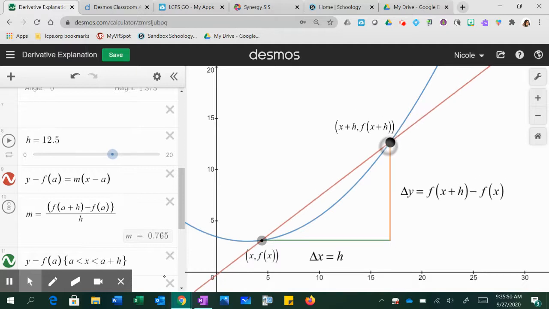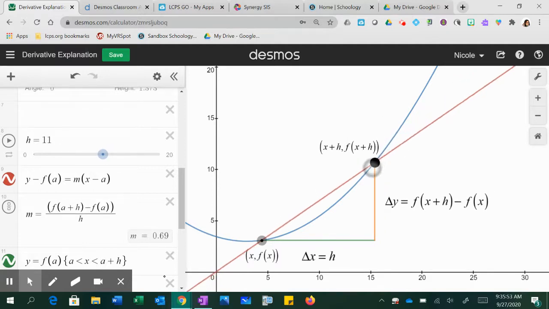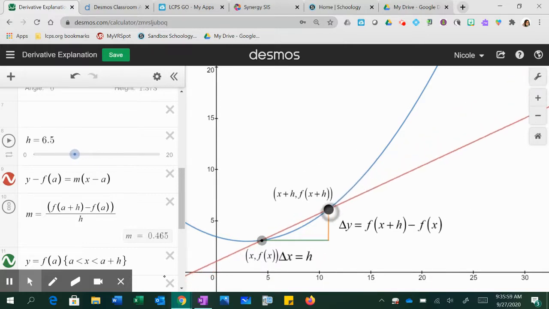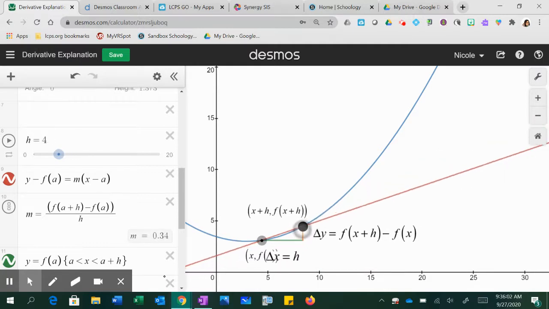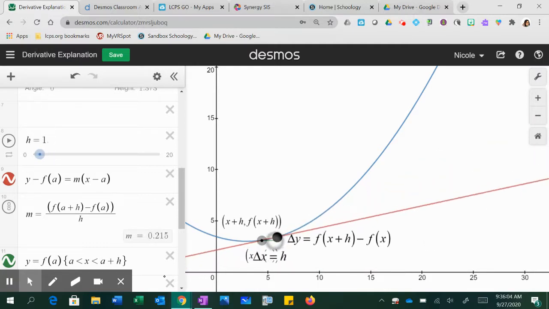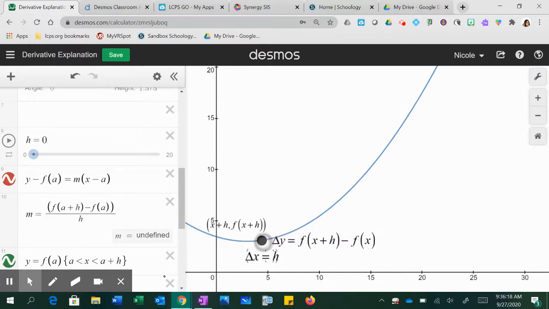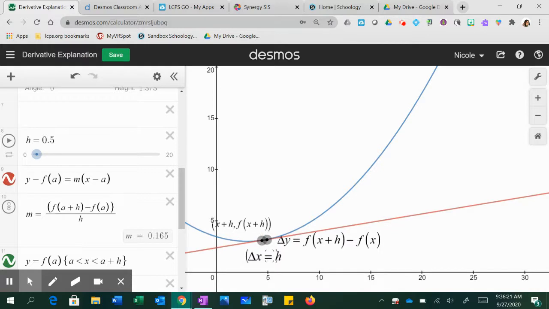to the other point. So what you can see is that red line is becoming closer and closer to the blue line until that red line is basically a tangent line. It's just skimming the line. Ultimately what we want is for the 2 gray dots to go on top of each other. Unfortunately, in this model, it just makes my tangent line disappear. So we'll get really close to it and see that that red line is, for all intents and purposes, a tangent line.